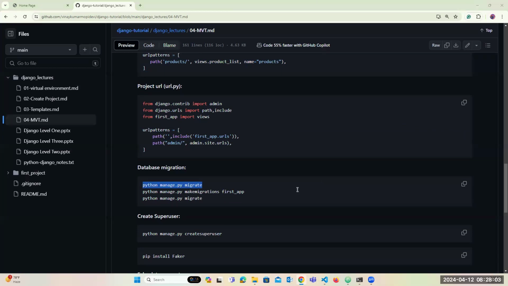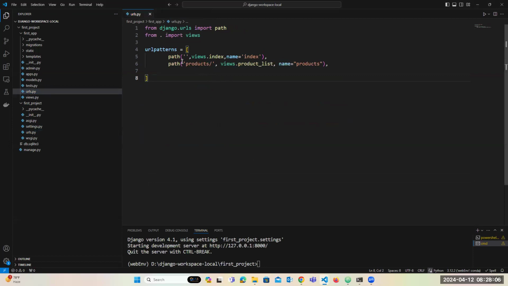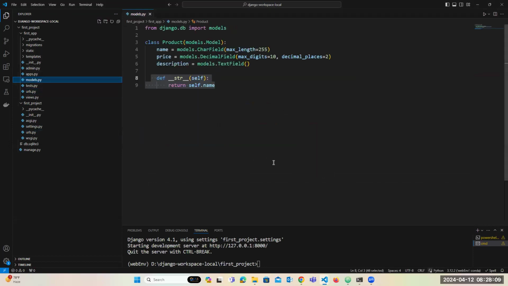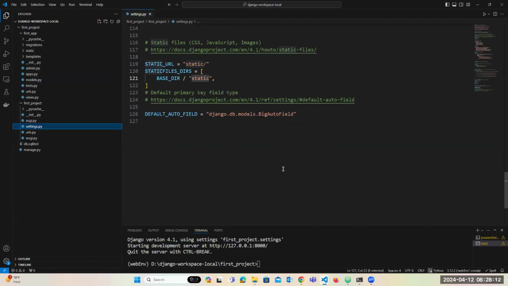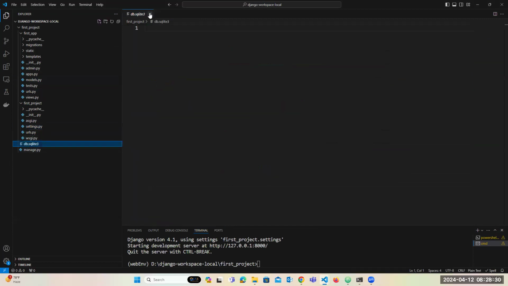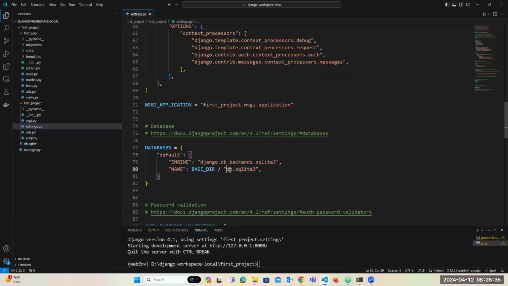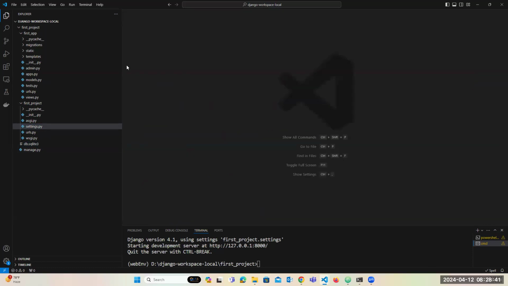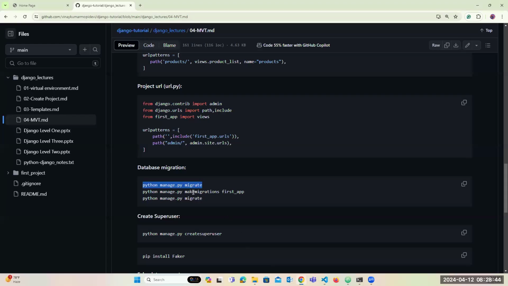So when you are using this particular database, which I told, what database I'm using here, go to settings. There is a database. What database? SQLite. This is the SQLite engine we are using, that is there under db.sqlite3. This file is already created. The data will be stored in this particular DB SQLite3. Once we specify it here and go here, we need to run this command.